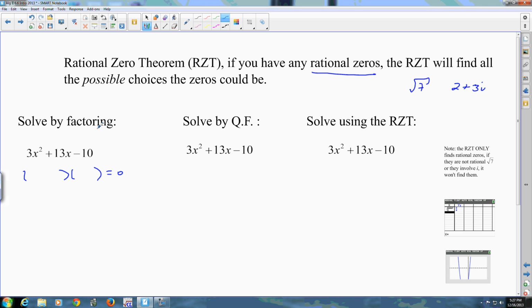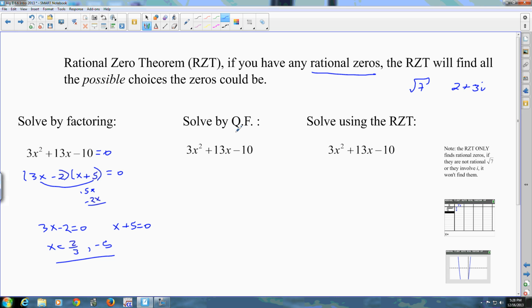Okay, so to help you guys out, looking at the two methods that you guys know so far, solving by factoring. So 3x, x, so I'm trying to put this in a context that you guys already know. Things that multiply to give you 10. How about 2 and 5? I'm going to make that one plus, this one minus. Let's check the outside. So there's 15x. Check the inside, minus 2x. And you get 13x for the middle. Now to solve this, I need to set this thing equal to 0. So 3x minus 2 is 0. And x plus 5 is 0. So add the 2, divide by 3, 2/3. Subtract the 5, -5. So those would be your two answers.